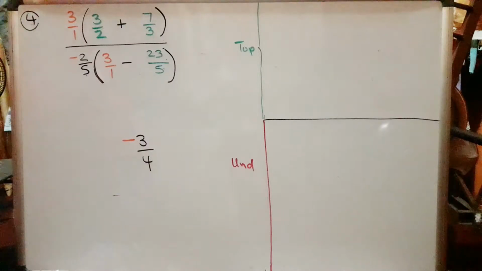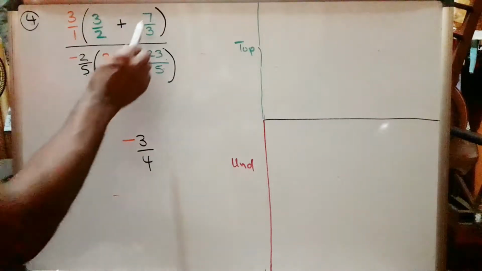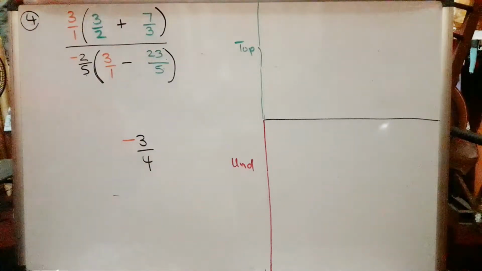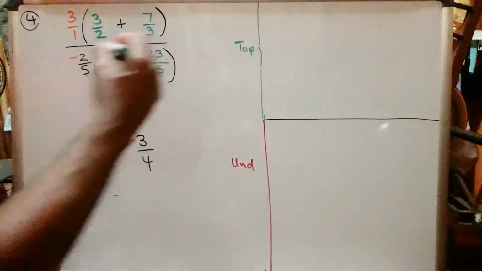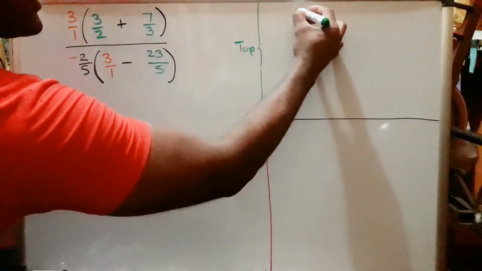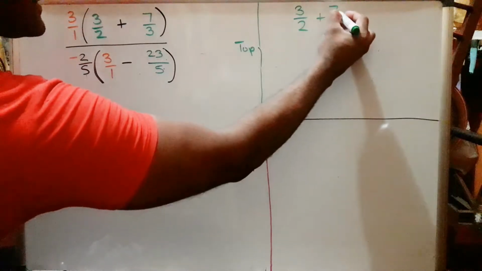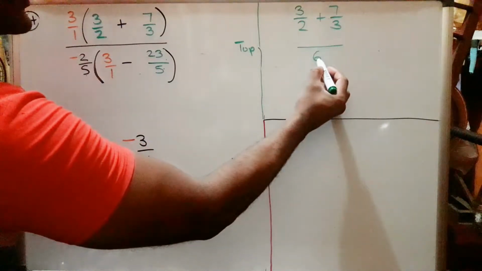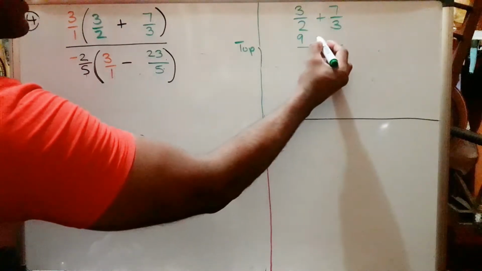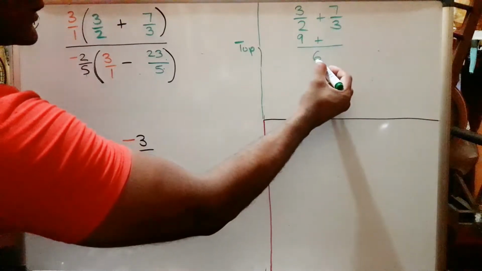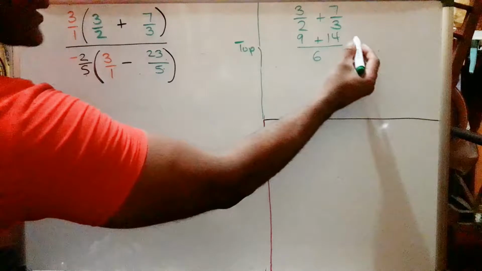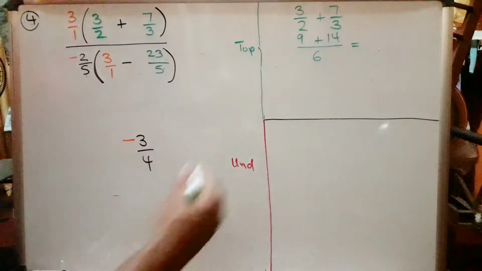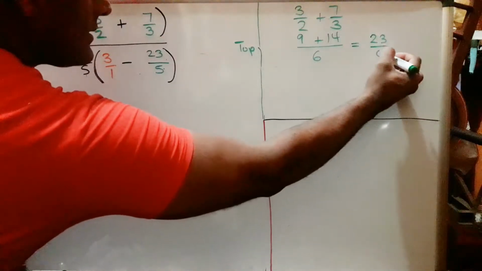But here's what: I'm going to stick to the basic way, the way I grew up doing it. I'm going to work out this bracket first, and when I get this answer, then I will multiply it by 3 on 1. So let's work out this first. 3 on 2 plus 7 on 3. The LCM is 6. 2 into 6 is 3, 3 by 3 is 9, plus 3 into 6 is 2, 2 by 7 is 14. So 9 plus 14 will give us 23 on 6.